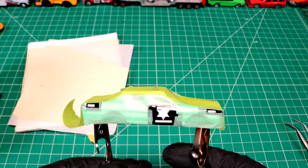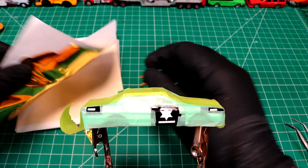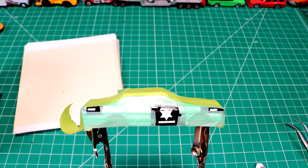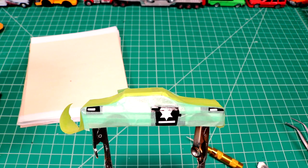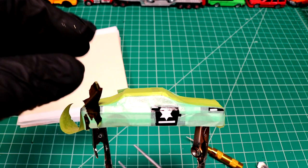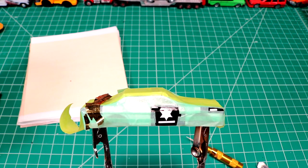Last time we played with gold leaf, you guys wanted me to try an experiment where I leave the stencil on. So we're going to try that. I'm going to try that first. The scraps are large enough for what we're doing. So we're going to try a stencil on approach and see what happens.